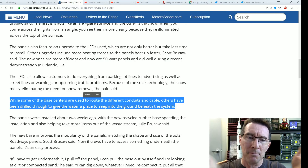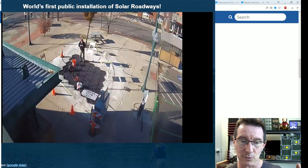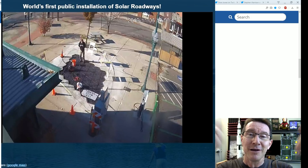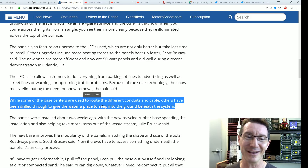There's a recycled rubber base on the bottom, and they've drilled holes in the bottom to let the water escape. If any moisture or water builds up inside there, you have to get it out. I don't know how long they're going to last. The drainage into the system is a concern — if you've seen the installation, they use a caulking gun to go along and put sealant on all the panels.